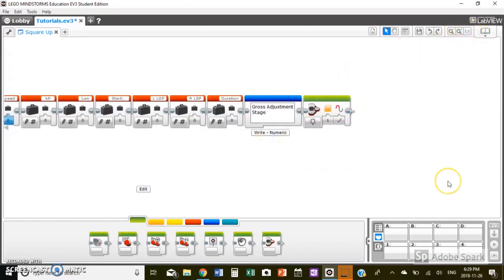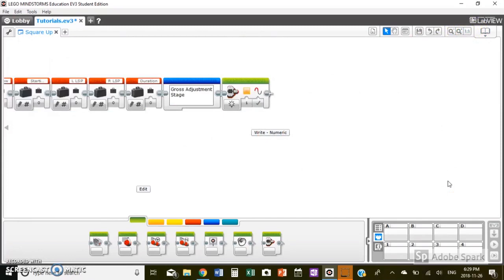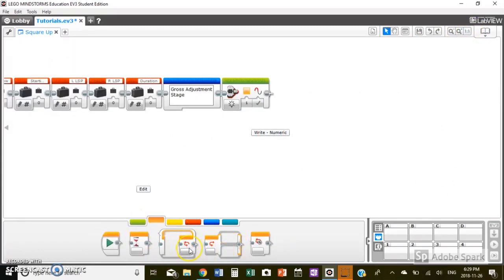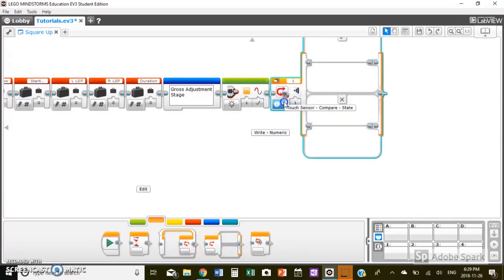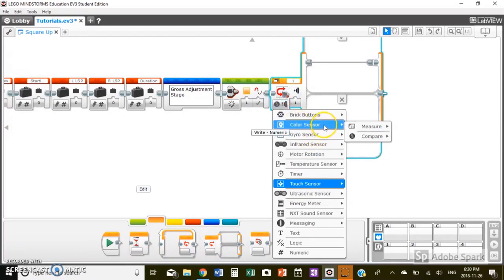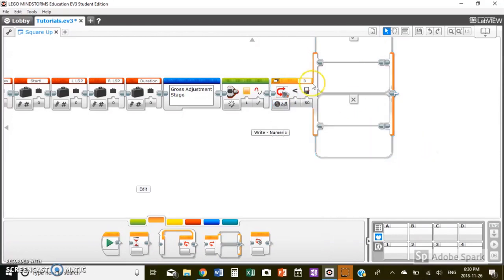And then now what we're gonna do is have a switch. The switch is gonna be set to the color sensor, compare, reflected light intensity.